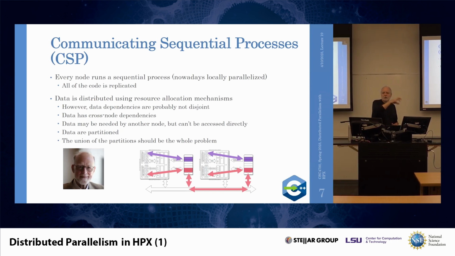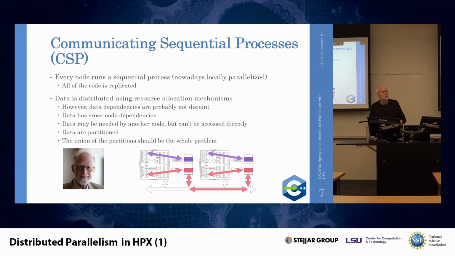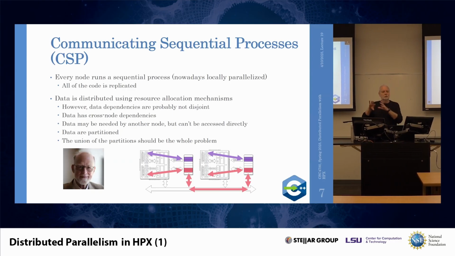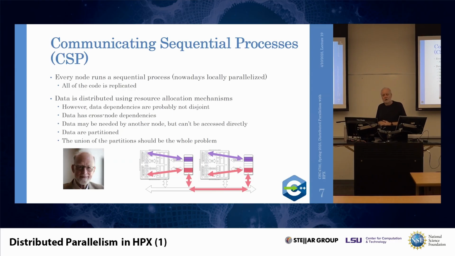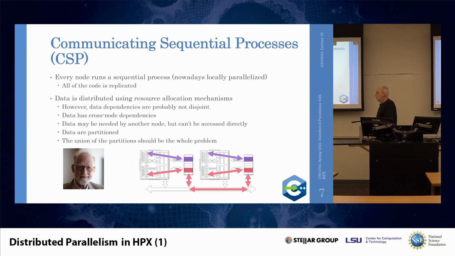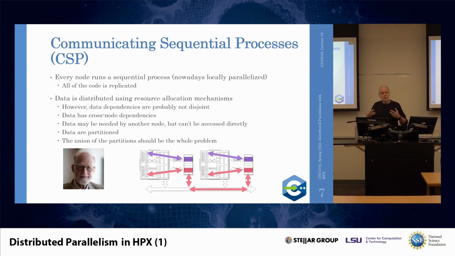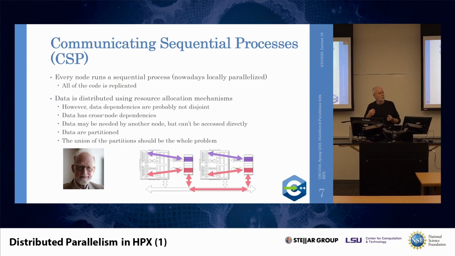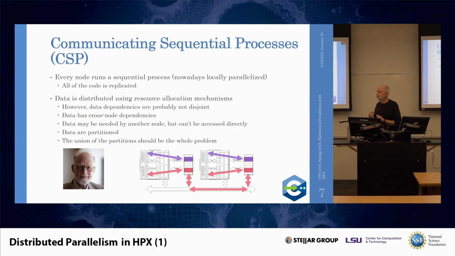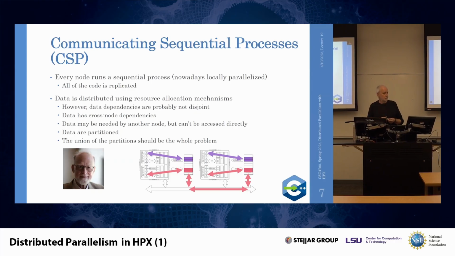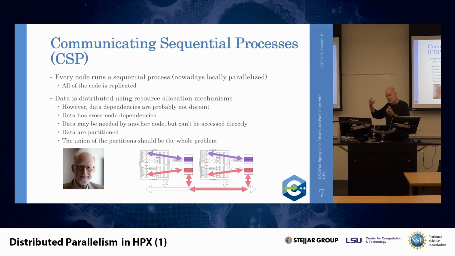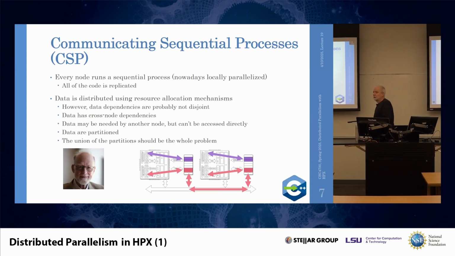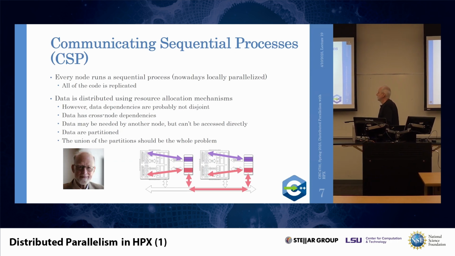But what happens when one star actually moves over to a region of responsibility of another node? Or how do you compute the forces between two stars when one of the stars is on one node and the responsibility for the other star is actually on the other node? So the data dependencies between those entities in your program are not disjoint. You can't split them up in an easy way. So that will require additional thinking.